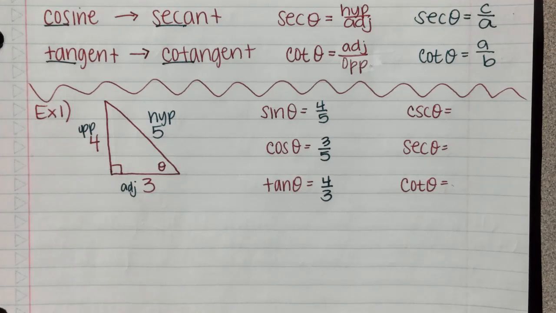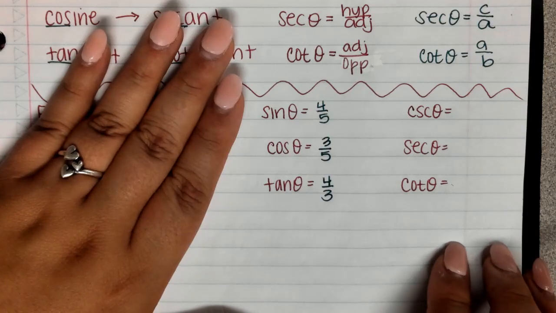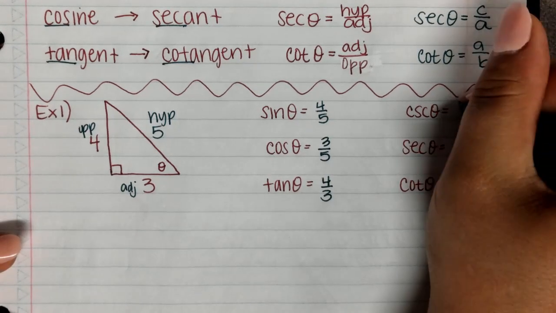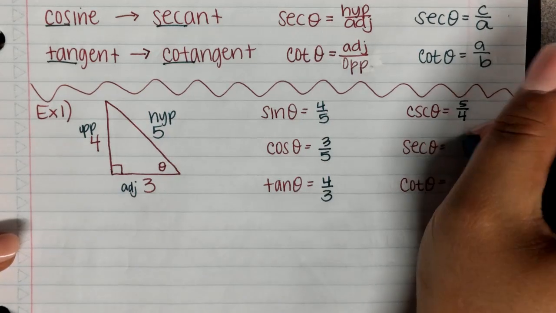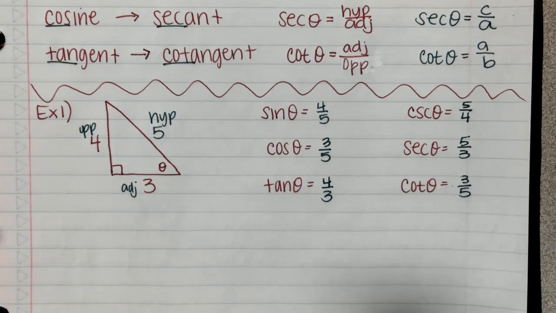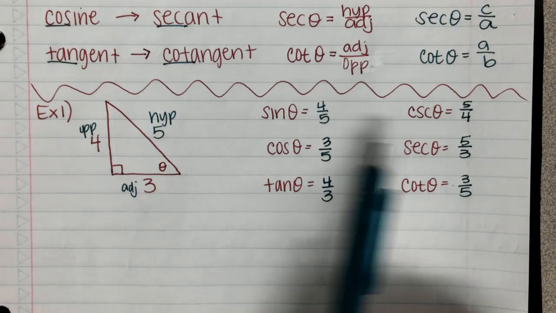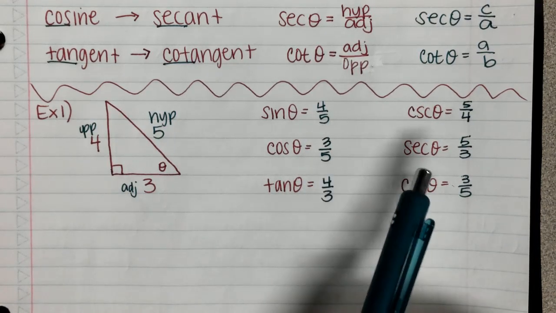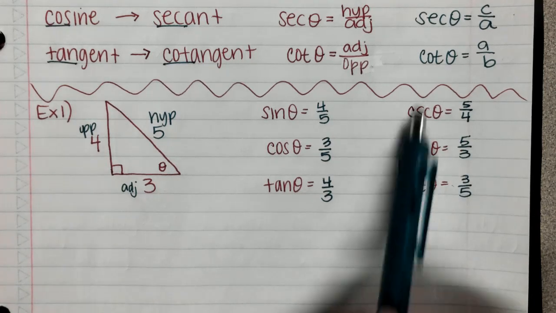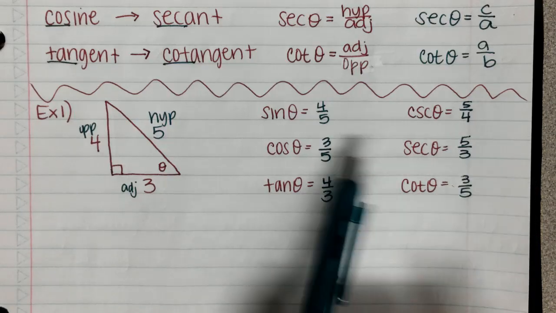Now that I have that, can I, without even looking at this picture, figure out the others? How? Just flip them. The hardest part about reciprocals, because I was really nice, I wrote the reciprocal right across from it, is making sure you don't confuse these two when you're writing them down. Because I'm not always going to be nice.